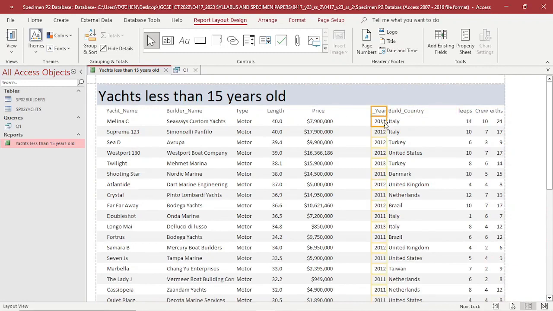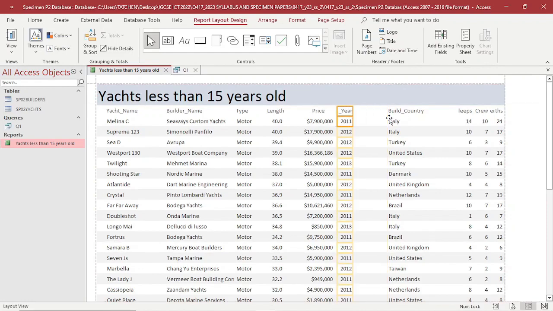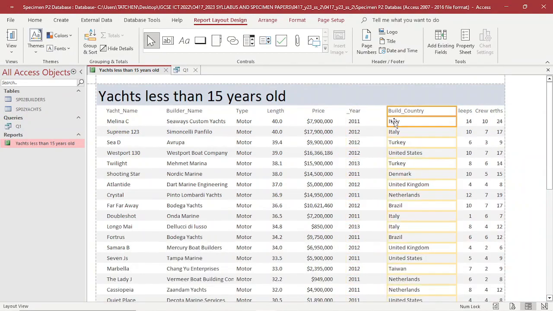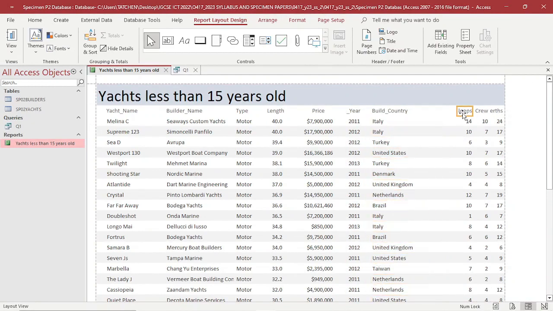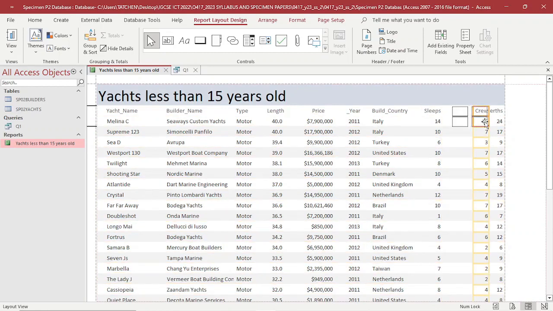Next, move the next one here. Okay. Build country, also move that. Slips, I think this is country. Good. Now move this. Good. And let me see. I'll move this.